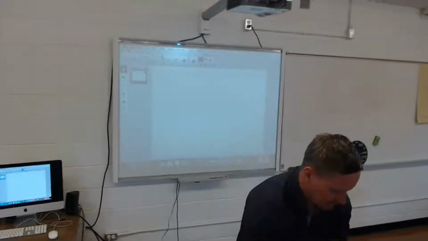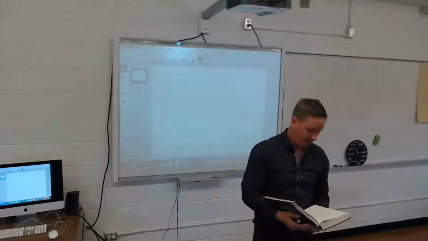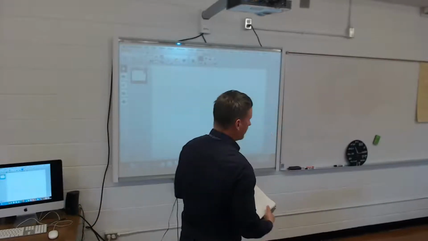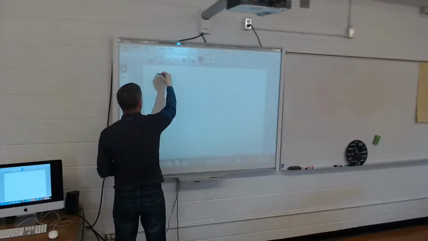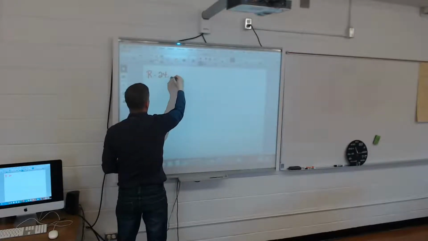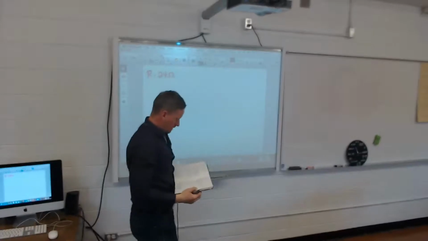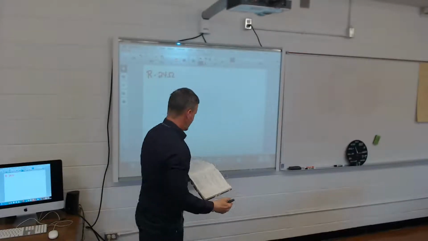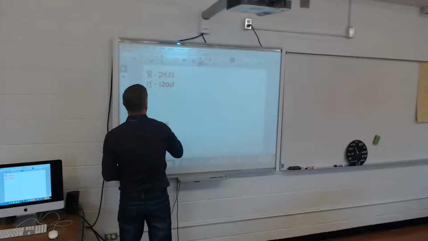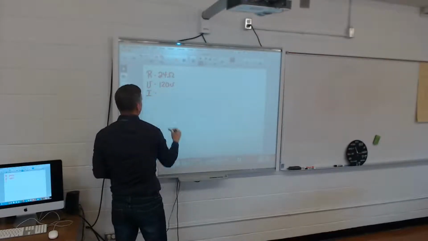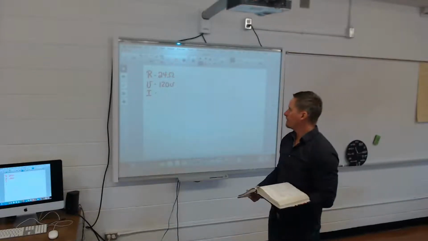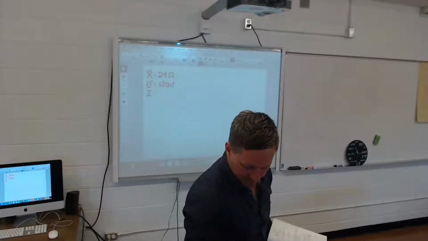All right. Question 1 says the heating element of an electric tea kettle has a resistance of 24 ohms and is connected across a circuit of 120 volts. I'm just going to put I in here because at some point we're likely going to need our I. So we get our I by taking V over R, right?